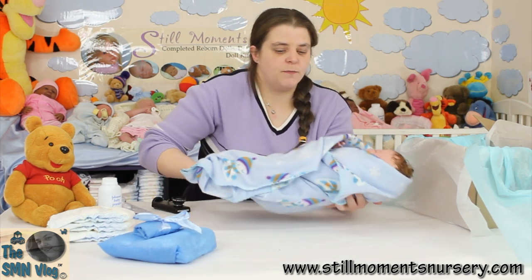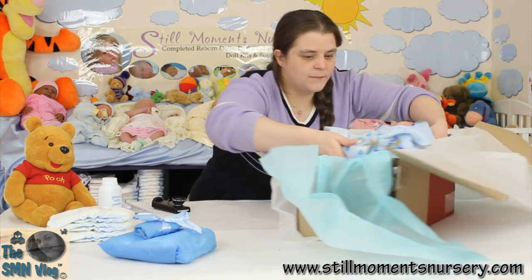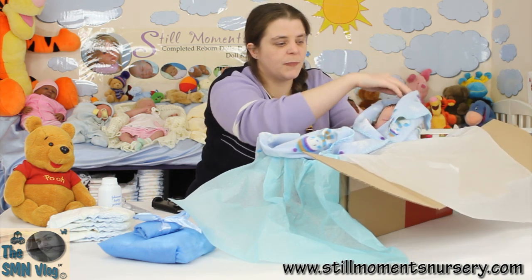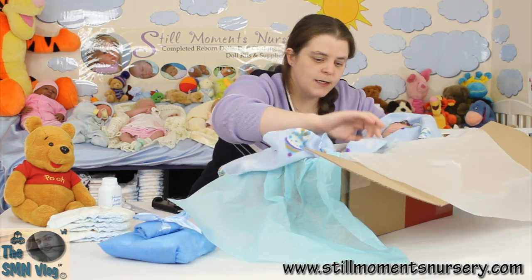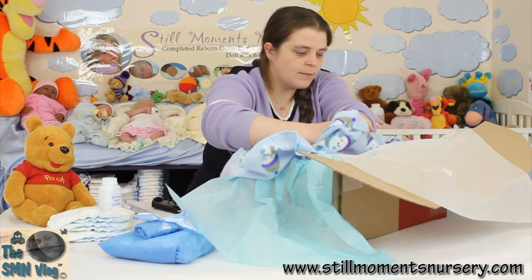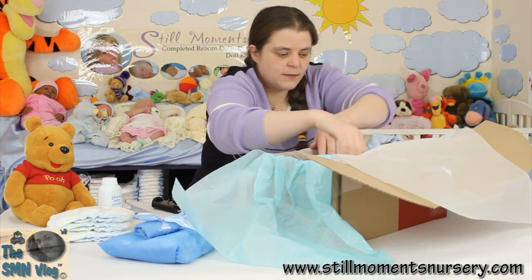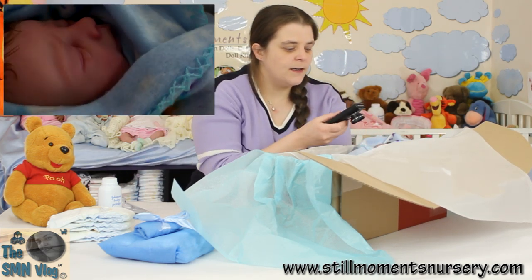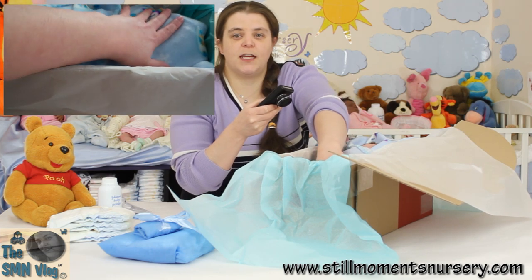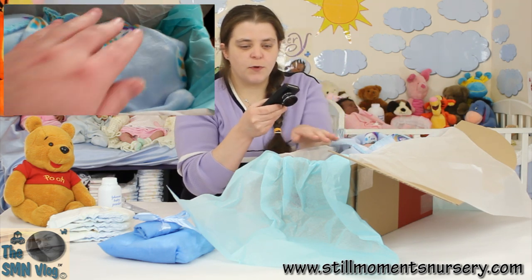Here he is, he's all wrapped up. I'm just going to put him into his box — just make sure he fits, bring that top bit of his blanket so his head's going to be protected. There he is, all in nice and comfy in his box. I reckon I'm going to put all of these little goodies down on the end because his head area is taking up a lot of room, so I'm not going to put anything on top of his head — just going to put everything sort of down here.